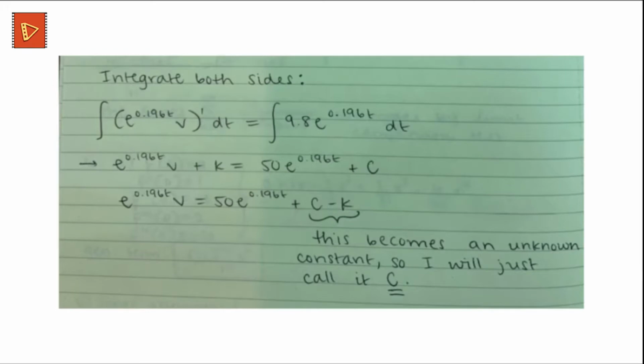So then you can integrate, and remember, every time you integrate, if it's not a definite integral, then there's a constant. So I used k and c as the variables for the constants, and this is the integral that you get. But by subtracting k from c, we just get one constant, so I called the constant from the equation overall c.